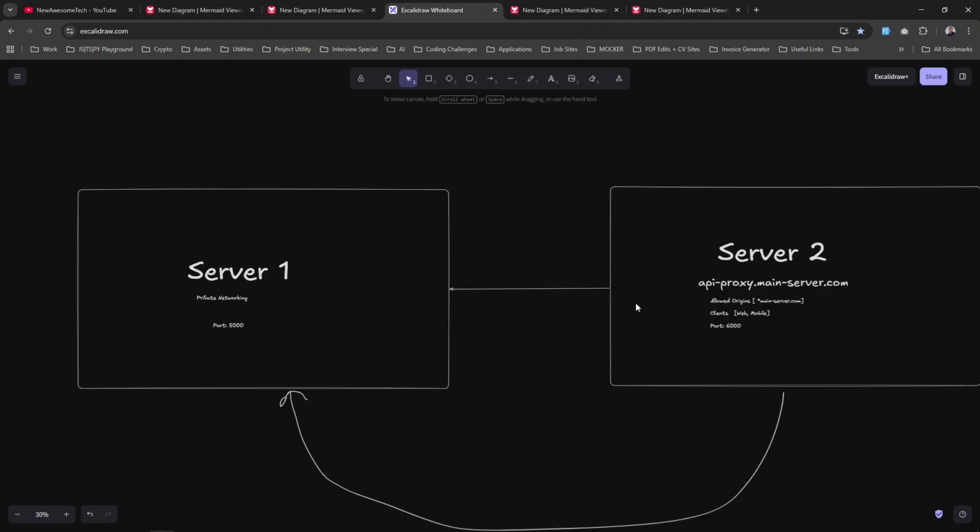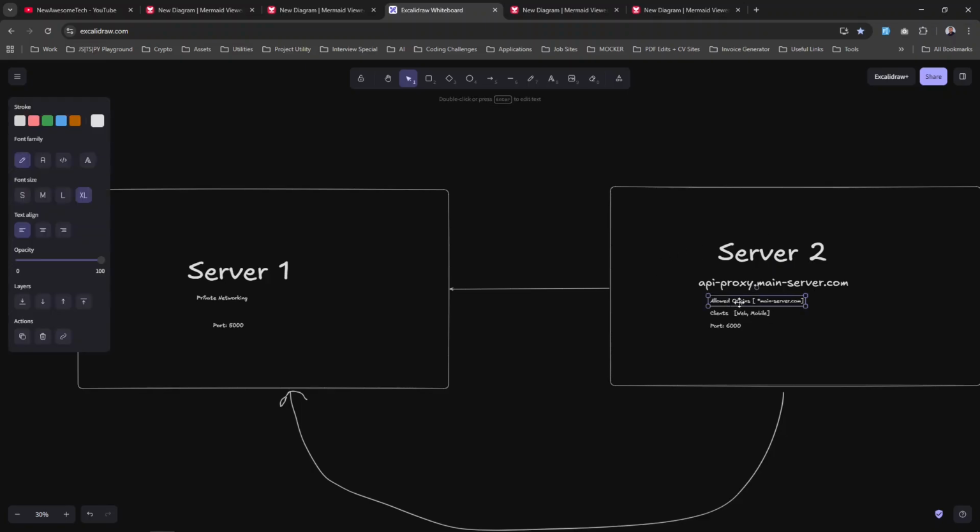So server 2 only has access to server 1 because they're connected via private networking. No external party or client can connect to server 1 without passing through server 2, right? And before you pass through server 2, you need to have your allowed region mapped in that structure. I hope that makes sense.